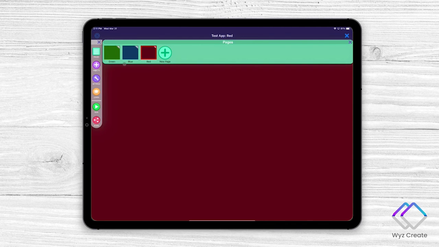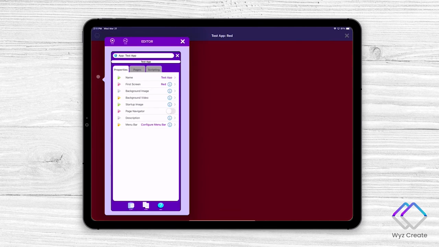There's one more way that you can rearrange a page, and that's within the app editor. To get there, I'm going to click Settings in the Development panel, and now this is my app editor. Notice it's different from the page editor that we were in earlier. This one has a tab for pages, that if I click there, then I see all my pages listed. So this is kind of like my page bar, it just looks a little bit different.